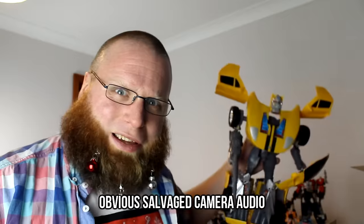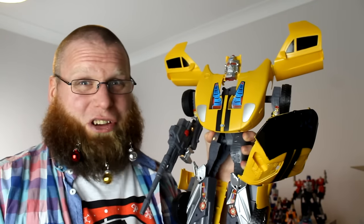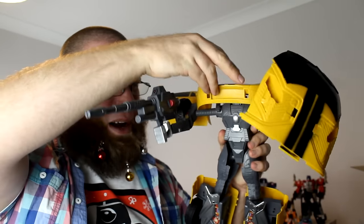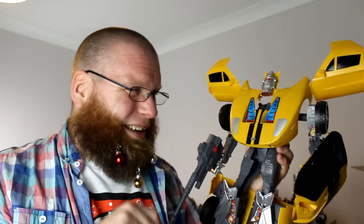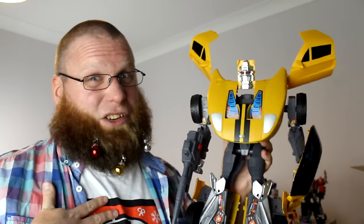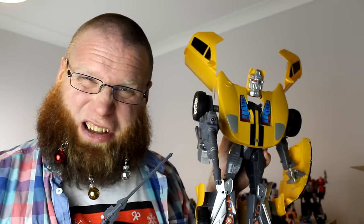Onto the next bit of peasant plastic — check out this horrendously humongous convertible car bot! I actually picked this up at the Entertainer, but you can currently grab a two-pack at B&M for 25 pounds. This is the yellow Ford GT variant and it's probably the worst thing I've ever seen — not even really exaggerating! It's just sparse car parts draped over a hollow grey skeleton, barely any engineering to speak of, it's just ghastly! But it's kind of harmlessly bad — it's almost so bad that it goes all the way around past infinity and comes back to being kinda cool. He's just a big, doofy, gangly dork with these ridiculous door wings. Who among us isn't just sparse body parts draped over a skeleton? Plus he's got way too many weapons, some of which actually have functioning lights and sounds!